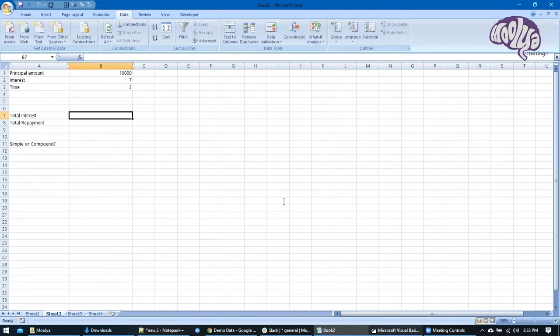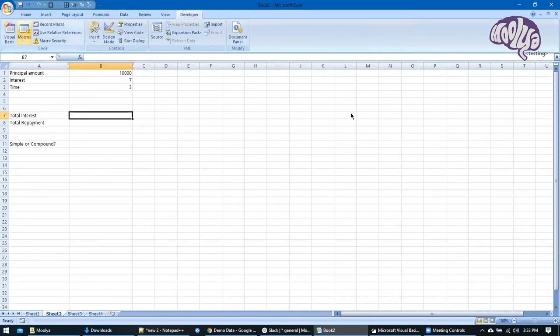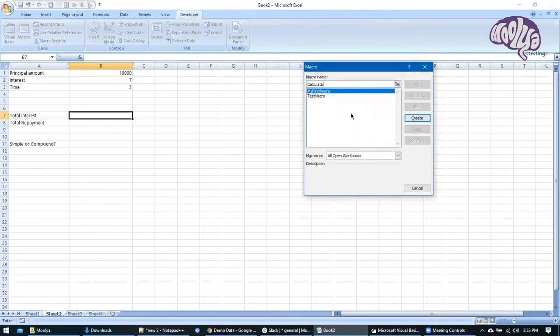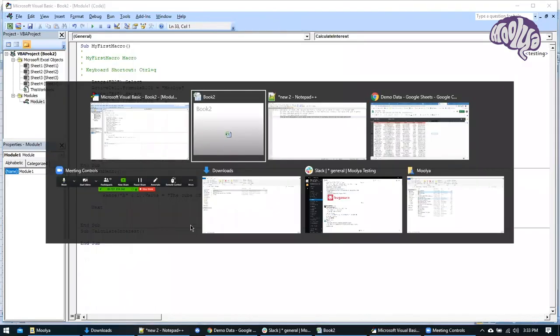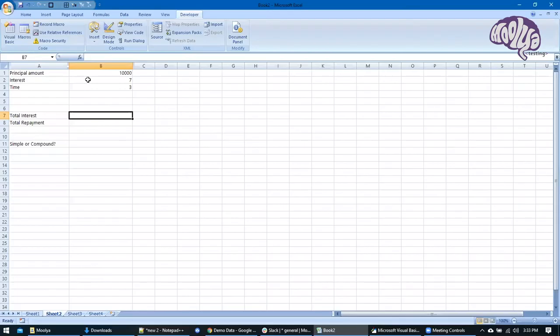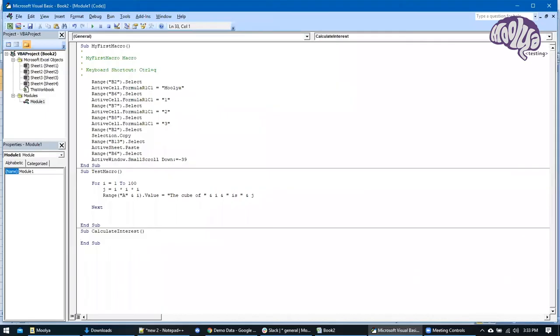Fine. So in the macro, let us define a new macro for this. Calculate interest. Create. Okay. Now I want to first fetch these values into the macro. So I'm going to assign 3 variables. P, that's the principal, equal to range, as we did earlier.